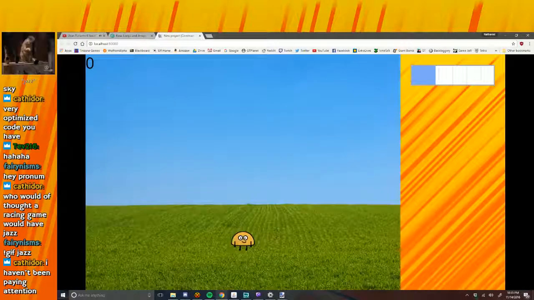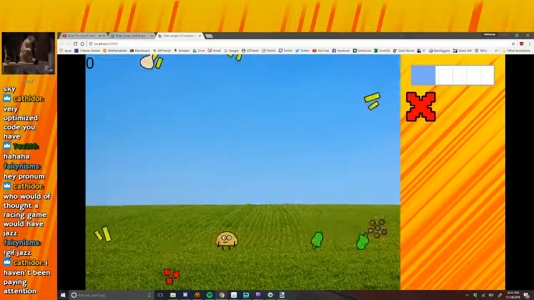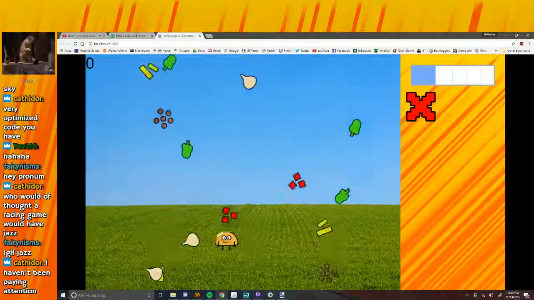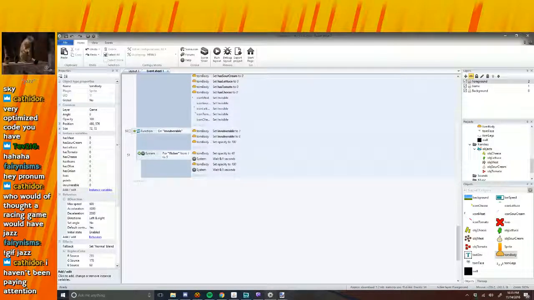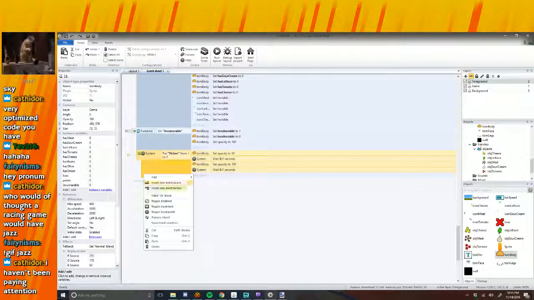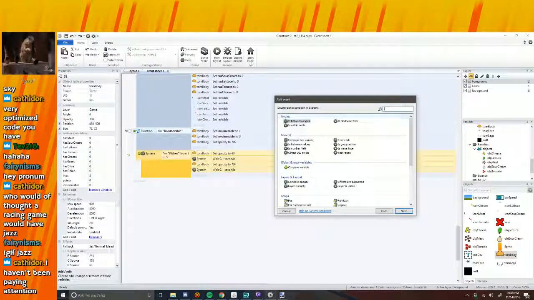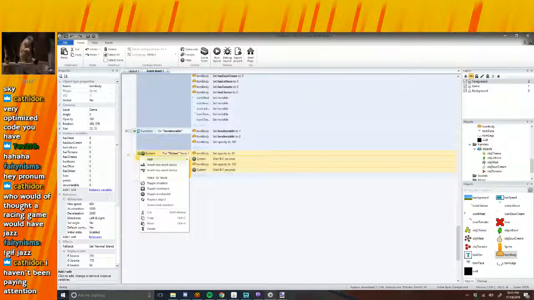Okay, what happens right now if I get 2 ingredients? It flickers once, that's all. Because it uninvulnerables itself, I think. Can I insert an empty event below? Add blank sub-event. There.